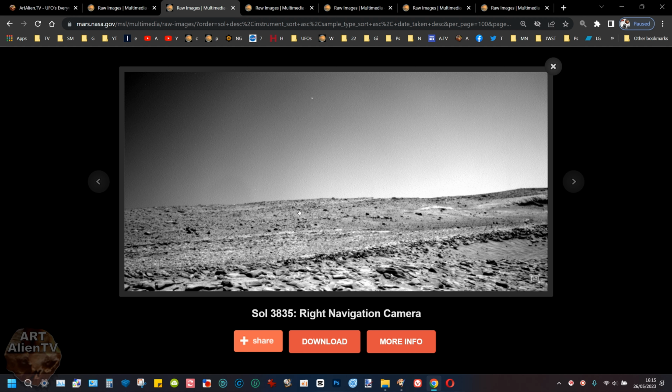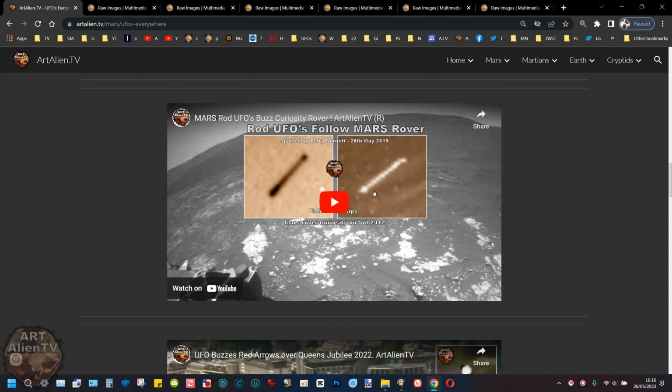But I did show this with the rod UFOs before. Now in this video here, the rod UFO appears in one image, and then a couple of images later is another one, but it's gone from white to black. And it's like a baseball bat. Okay? That's what they appear like. I don't think it's actually shaped like a baseball bat, it's just perspective. It's like a rod. But it's not a completely symmetrical rod. It's got like a thing at one end, right? Like a thicker bit at one end.